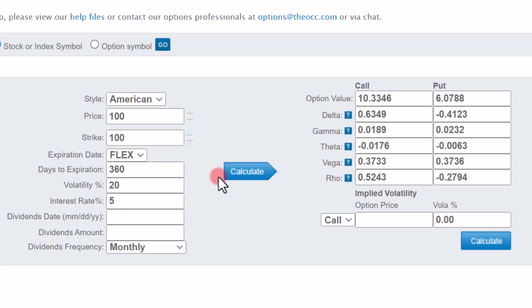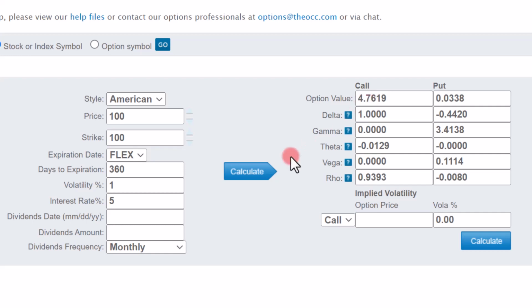And under these conditions, the call would be worth about $10.33. One way we can check for the minimum is to say, what if volatility were down at 0? Now, it won't let us put 0 in for an input, but it will let us put 1%. The idea, let's just make it so low that there's no volatility component to this option. But there is an interest rate component. So choose calculate, and there we go.